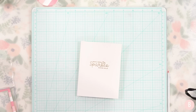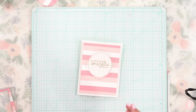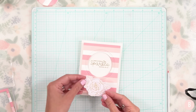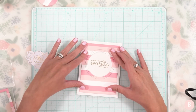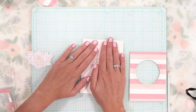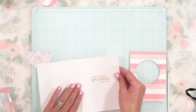So now I'm going to build up my card from here. Oh, I like it. And you know, you could run with this card in any direction. What I mean by that is this card is kind of screaming little girlish to me, which I kind of love. But, you know, I don't know. It's just so fun. Okay, I'm going to set this under a little pressure for a second, just to get this to even out. And then I'm going to build it up.